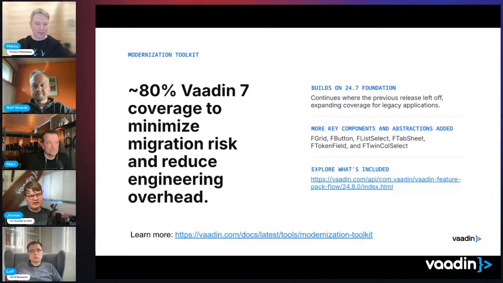modernizing that with the Modernization Toolkit. So I think if you have a Vaadin 7 or Vaadin 8 application and you're pondering what to do about it, at least run a quick run of that. And if you want to have external insights on how your application looks, check in with our experts, and such a session is completely free.